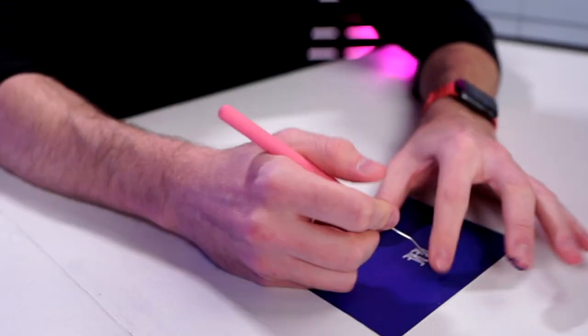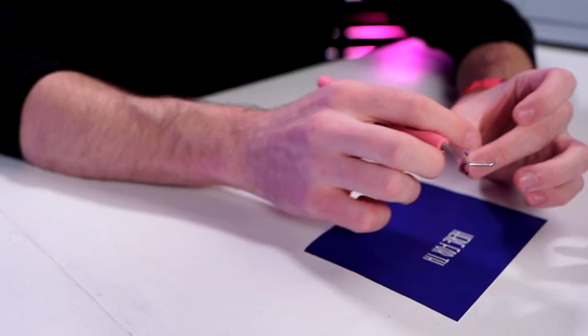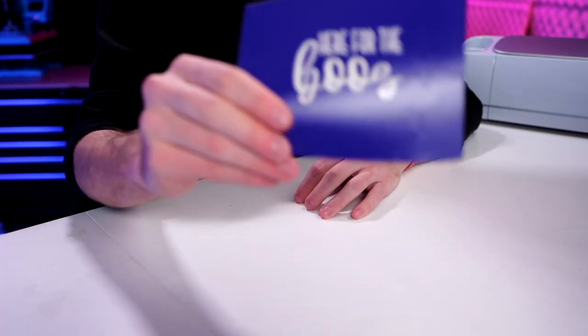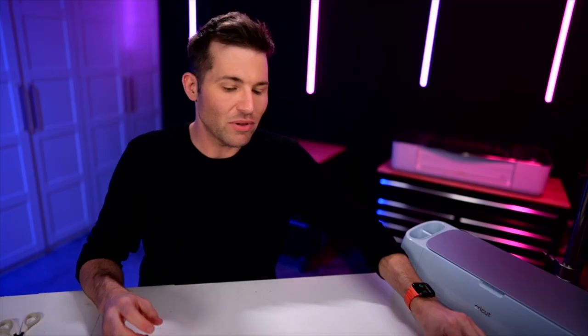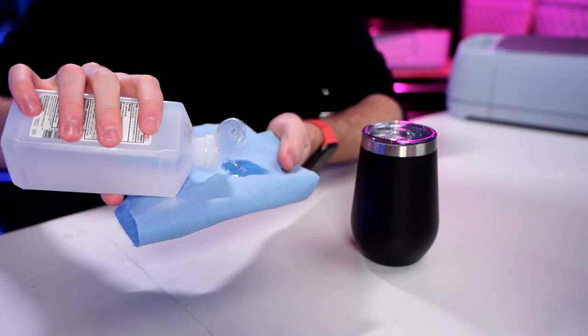So let's grab a weeding tool and go to town on it. Now we have our stencils, and all we really need is some transfer tape to apply this over and onto our tumbler. I'm removing the backing off of the vinyl and transfer tape — I just think it's so much easier this way. Before we apply that down to our tumbler, let's go ahead and wipe it down with some rubbing alcohol, just to make sure there is no film and that we get a really good adhesion of that vinyl to the surface, so that our Citrus Strip is less likely to leak up and underneath that stencil.